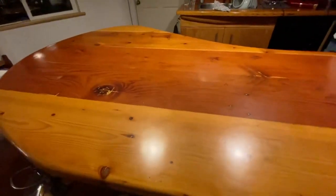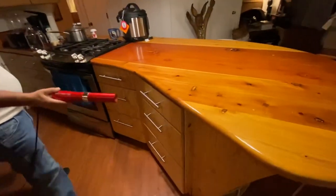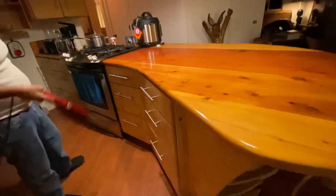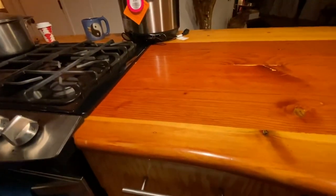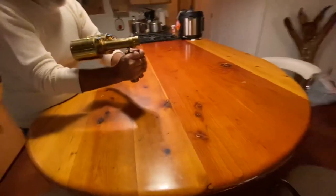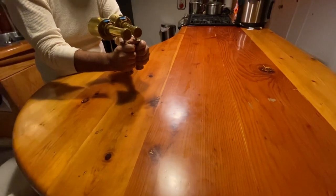You can charge anything — food, your house, tables, chairs — everything is energy. Now I'm going to charge this table. This is all wood, all hand-done by an amazing artist. I'm going to charge this table right here. Done. Let's see if anything changed. Wow — I just charged this table instantaneously with quantum scalar energy. This is the light of life; this is energy.